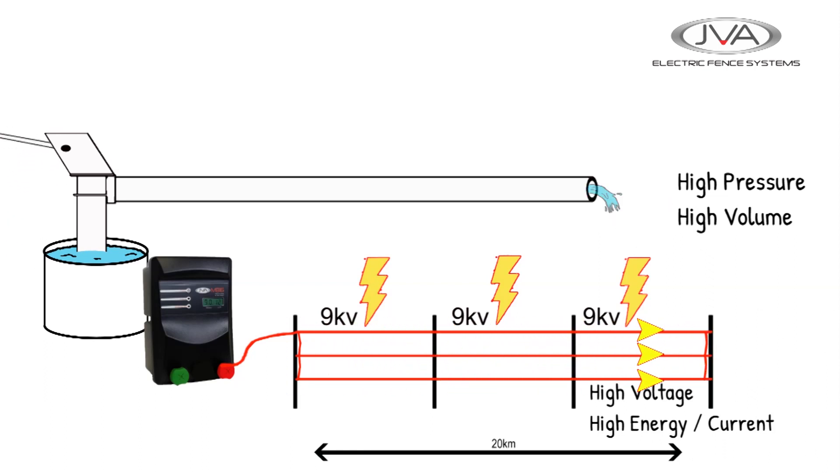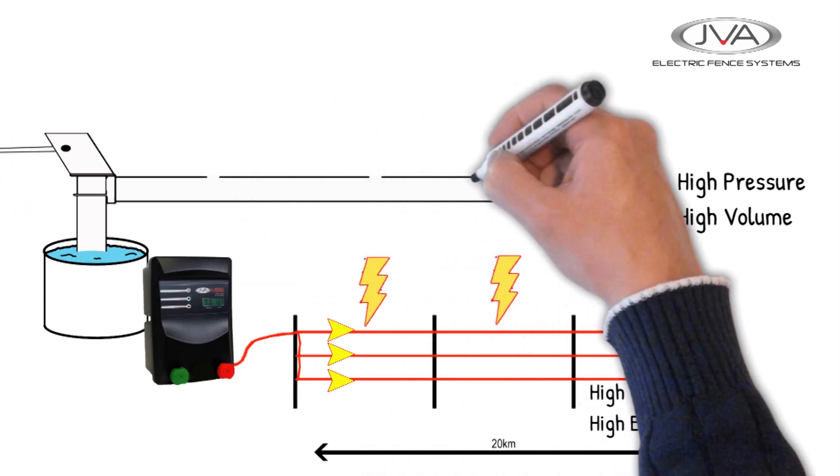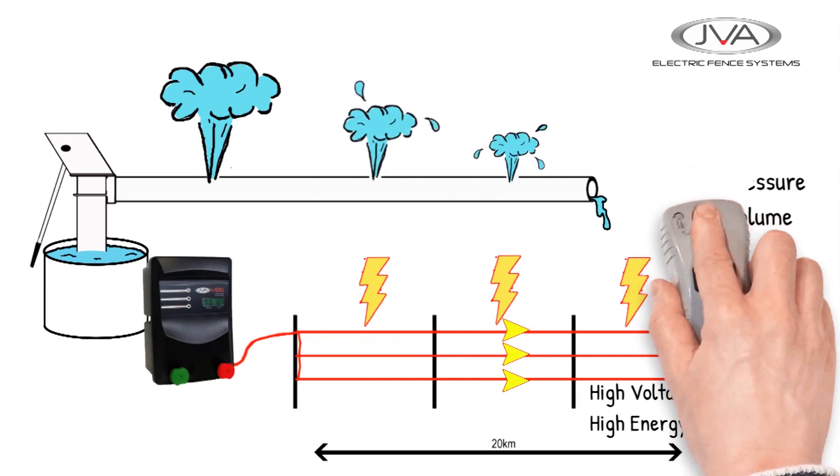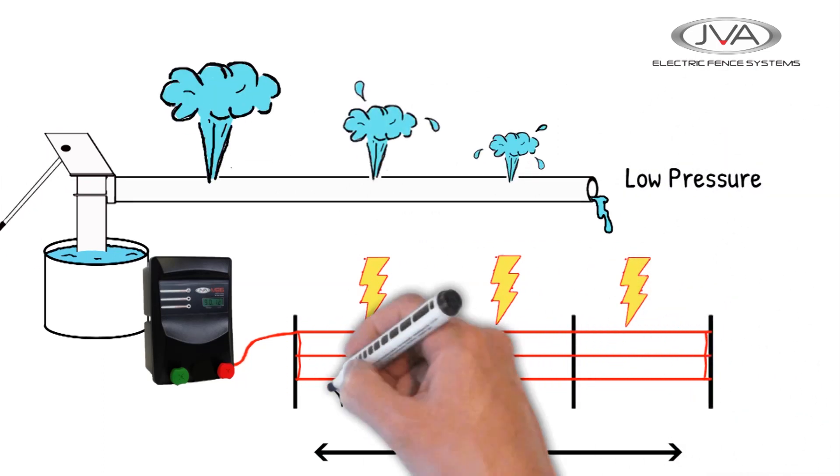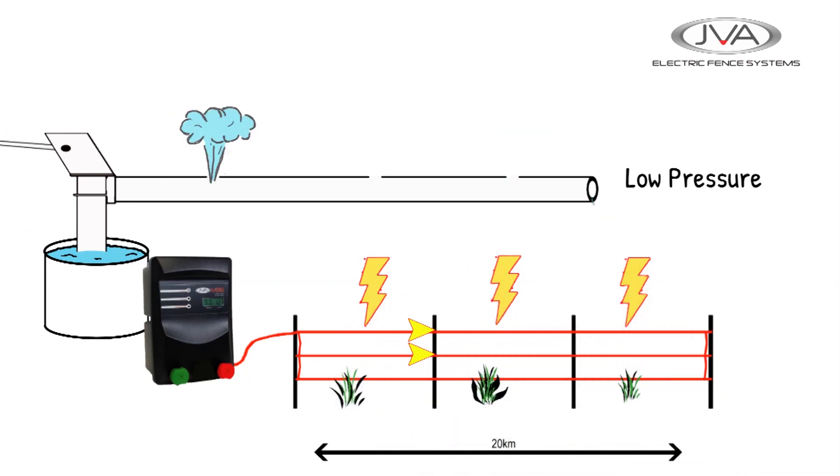This would be the case on a perfect clean fence and leak free pipe. Now what happens if there are water leaks? If we were to punch holes in this pipe, we would have a high pressure and good volume at the start, but over distance the pipe would lose it, resulting in low pressure and volume at the end.